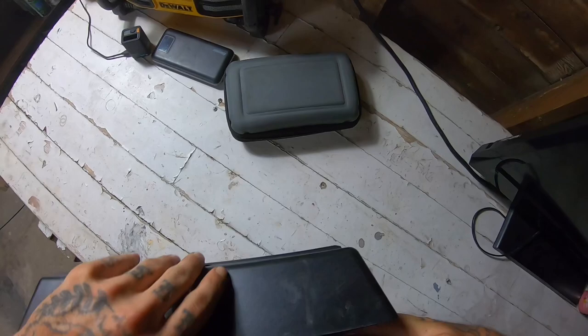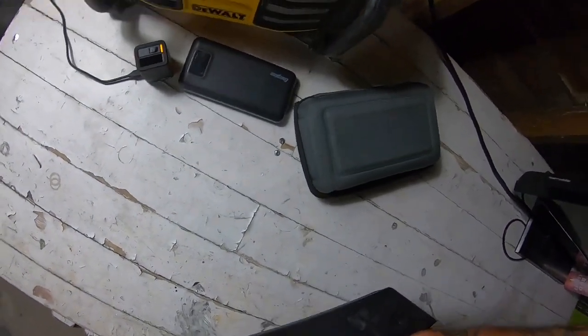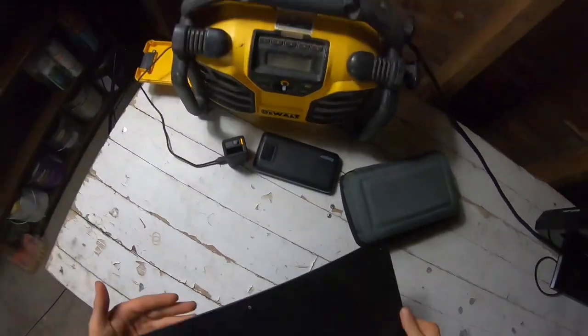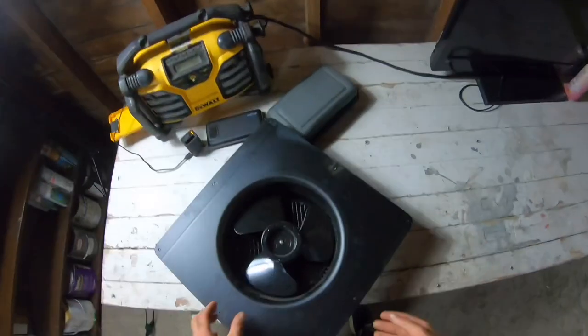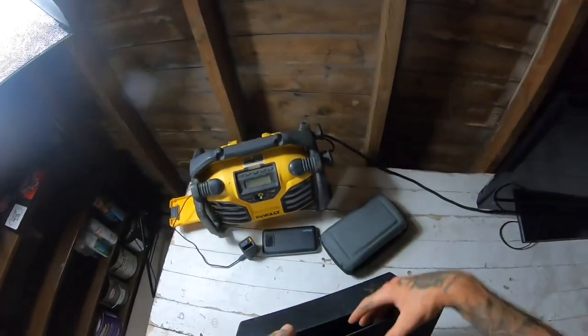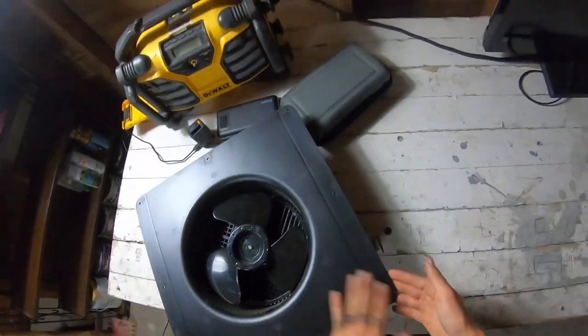If you look inside here, there's one wire there and one wire here. The reason I have them disconnected is because this was sitting in the back of my truck and I didn't want it running constantly for no reason. All I got to do is take these two wires and push them back together. Also, vice versa - if it's up on your roof and running and you don't want it to run, you just want it to be a regular static vent, you could simply unplug that wire - go up on the roof, reach inside your vent, and pull the wire apart. Some people use that for wintertime because they don't want it pulling out their hot air.